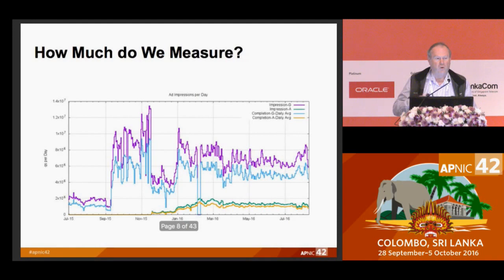Google is amazing. It's one of the richest companies in the world, and 97% of its income comes from advertising. They're bloody good at it. They're really good. I get hits from the Faroe Islands. I didn't even think there were people there as well as sheep. We do around 7 to 8 million ads a day, and we see the entire internet continuously. So we have this phenomenal view over all of the internet, and we use it for measurement.